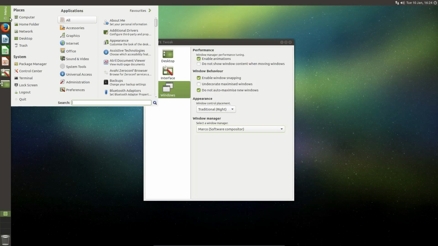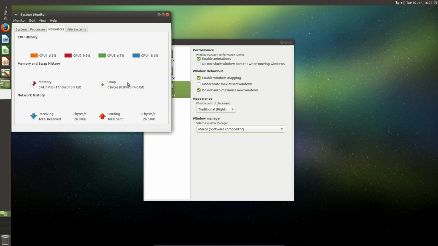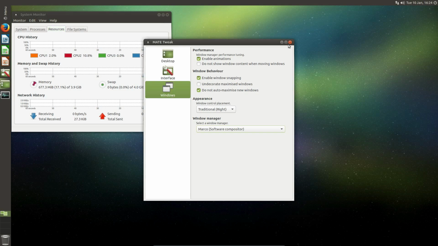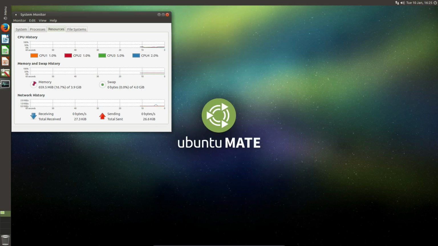The selection of pre-installed applications is reasonable enough with LibreOffice, Firefox web browser, VLC media player, and Rhythmbox music player. You will have to install the patent-encumbered multimedia codecs separately with the Ubuntu Restricted Extras package in order to play MP3 files. Support time for Ubuntu MATE is the same as Ubuntu, with long-term support releases once every 2 years, which are supported for 5 years, and interim releases once every 6 months, which are supported for 9 months.